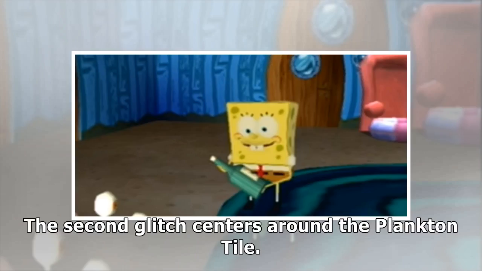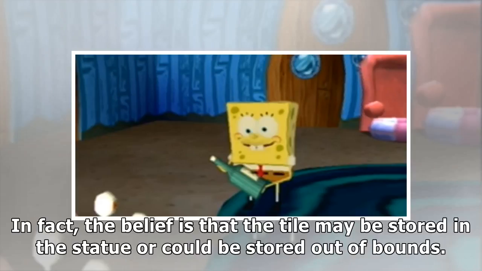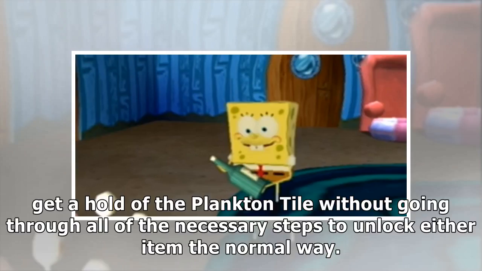The second glitch centers around the plankton tile. The glitch required here is to get the plankton tile without having to complete all of the steps necessary for acquiring it, thus allowing players to reach the final level of the game easily. In fact, the belief is that the tile may be stored in a statue or could be stored out of bounds. In both instances, Cosmeme is not against finding glitches that would allow players to travel out of bounds to acquire the reef blower or get a hold of the plankton tile without going through all of the necessary steps to unlock either item the normal way.